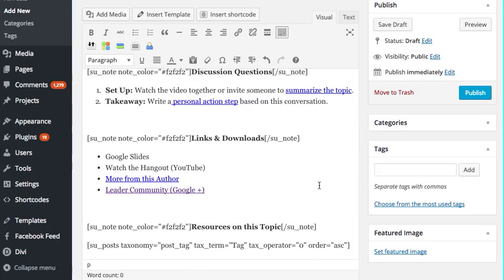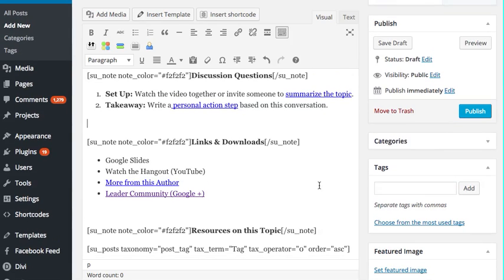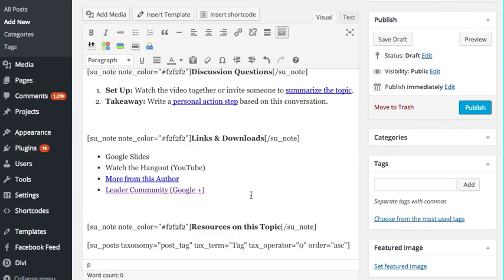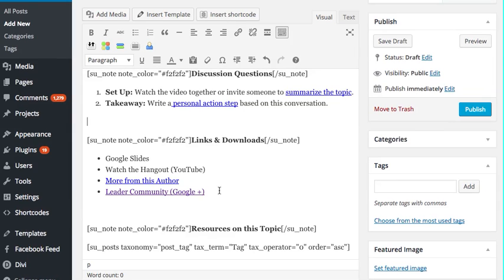But here's what I wanted to show you here at the bottom, two things. First of all, links and downloads. Now again, in some cases you can just delete this. In some cases, like in the sermon link posts, you're going to add to this. There's going to be more. Actually, we'll have a sermon link template up at the top. But this, if you're using Google Slides, you can put the share link right there. If they're later on, or if you already have it, this is probably something we'll add later. If somebody submits a Hangout where they had the conversation and they did a good job with it and they want to submit it, that's where we'll put that.